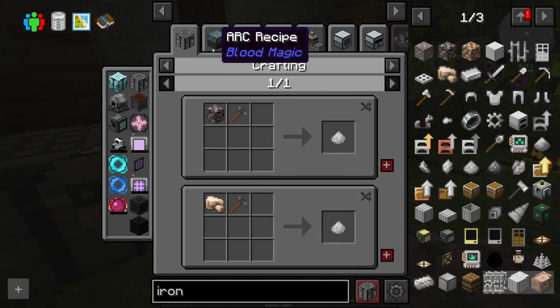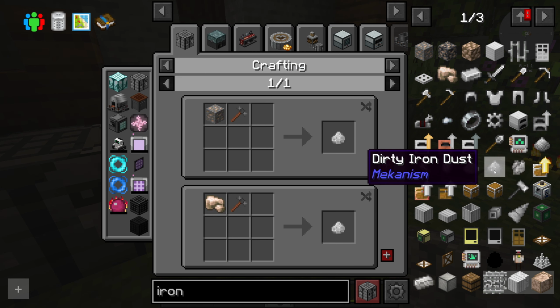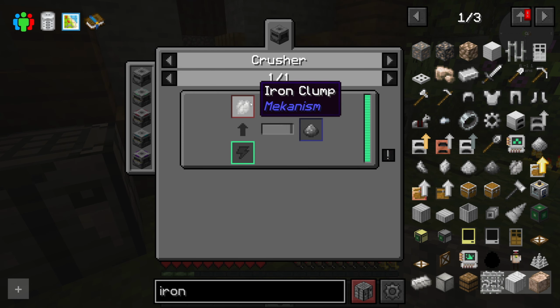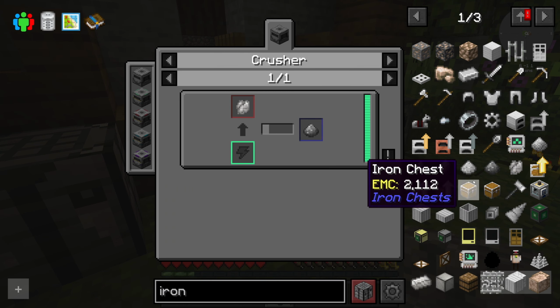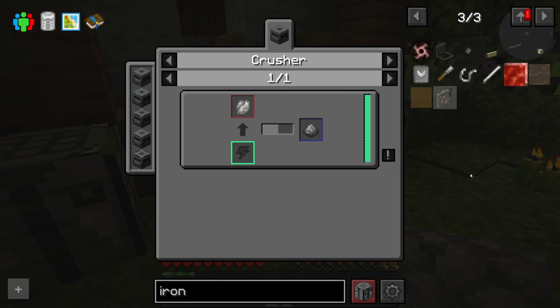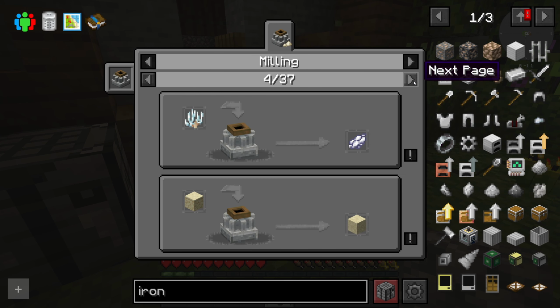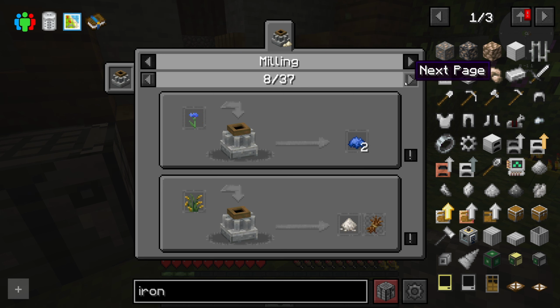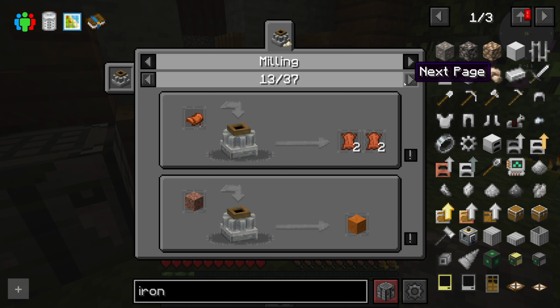Crushing. Where do we just get iron from? Dirty iron dust? Okay, I'm not seeing it here. So dye, sand, more dye, string. What is this? Wool. Dye. It's all dye. Okay, we can mill saddles into leather. That's kind of weird. More dye.